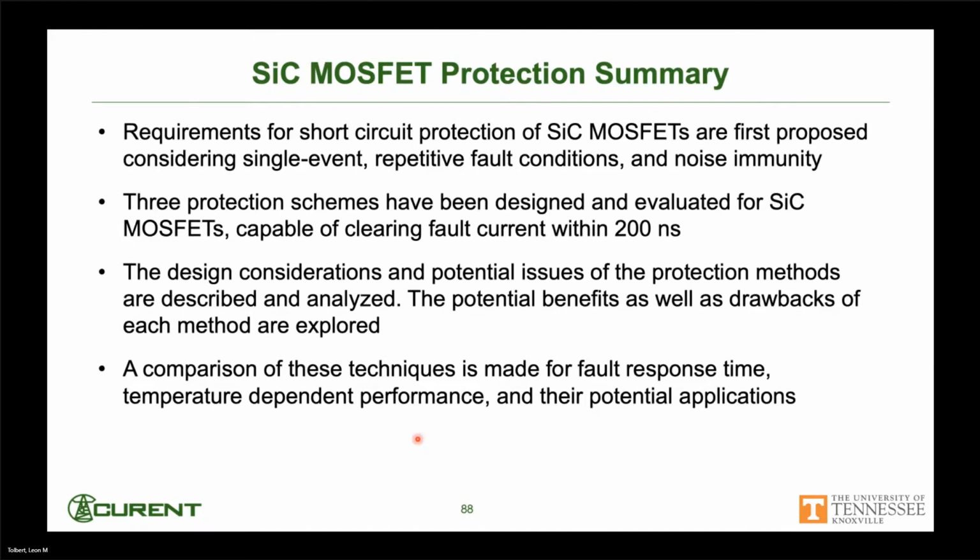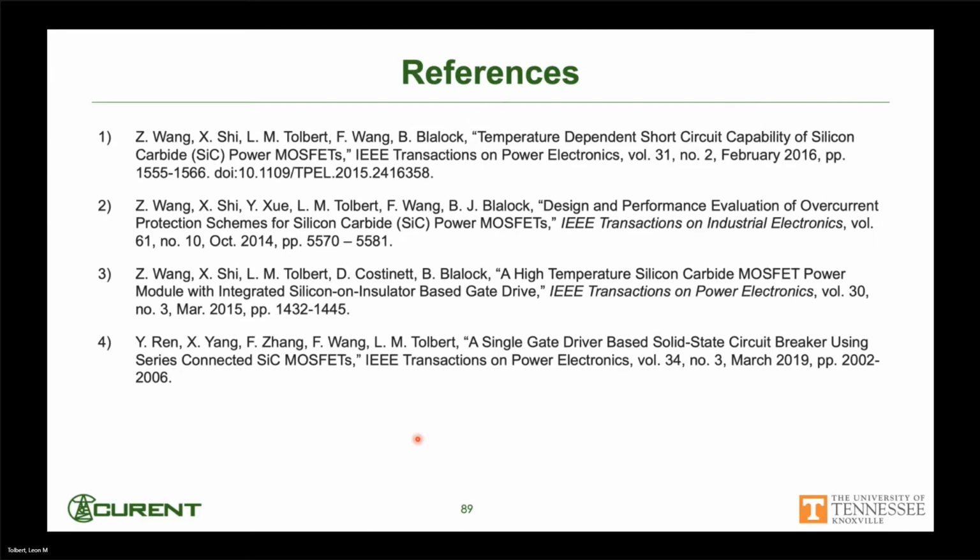So again, your protection with silicon carbide MOSFETs, at least for the 1200 volt devices, has to be about 300 nanoseconds, which is much faster than silicon IGBTs. But that's within our capability, and we can do that. So you just have to not say, well, this doesn't work. No, you just have to design something that's faster and works with these devices. And so these are some references associated with that work.